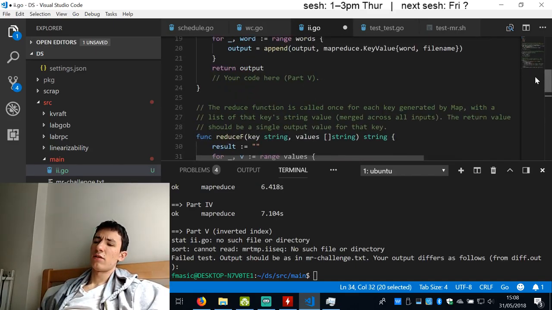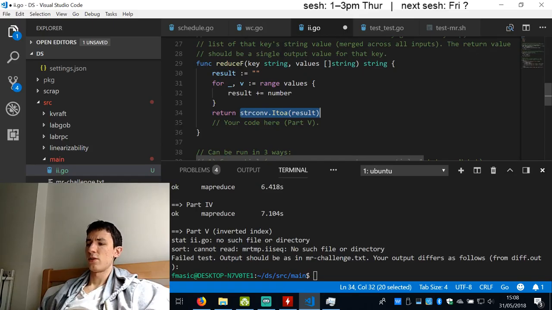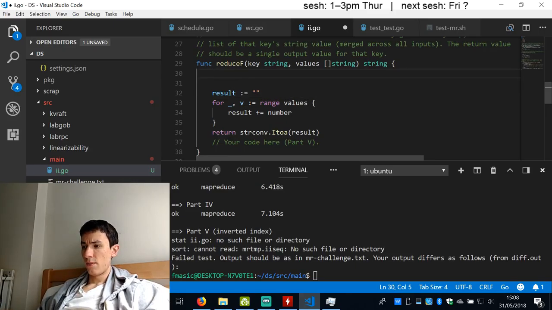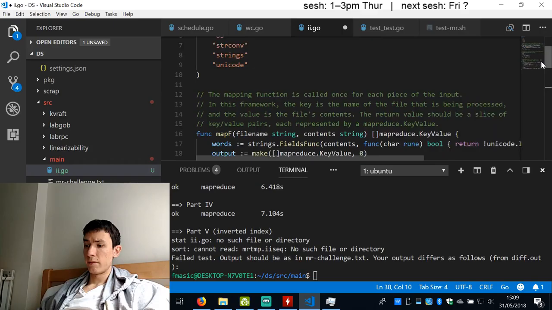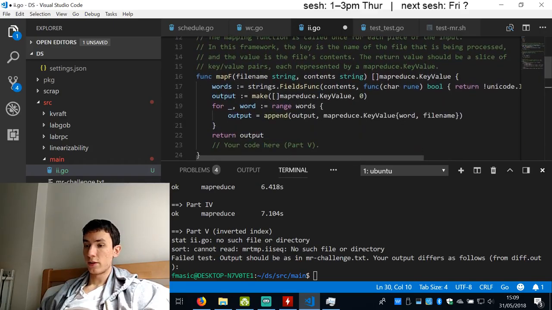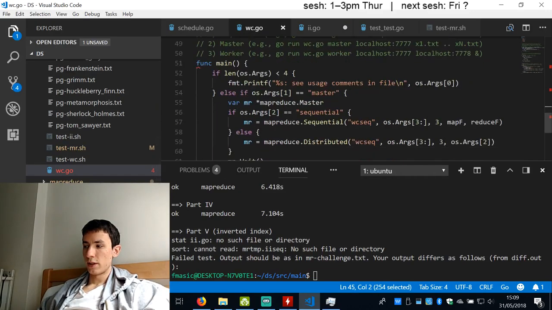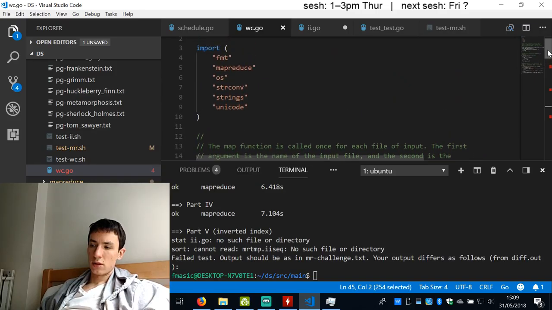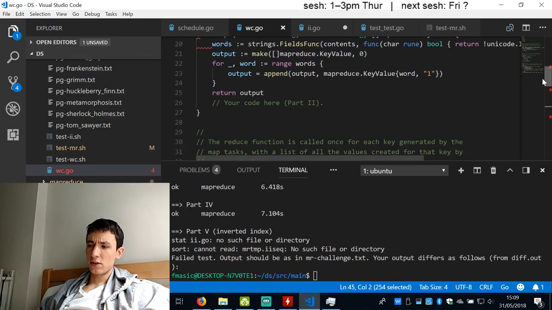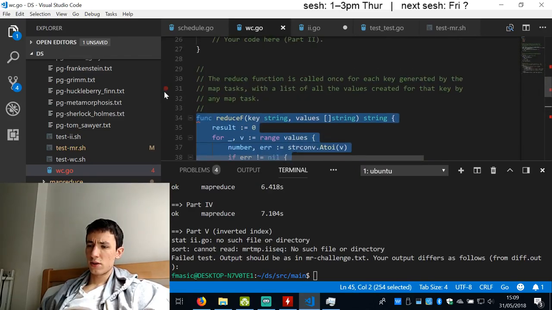Let me just check. It's not going to be necessarily in alphabetical order. This is a slight problem. It needs to be sorted. So values needs to be sorted. Let's run a sort routine on values. How does one sort again? We're sorting alphabetically, so I can literally just copy the sort routine from wc. WC will already have a sort routine. Is it WC that has a sort routine? No, it's the actual MapReduce library that has a sort routine.